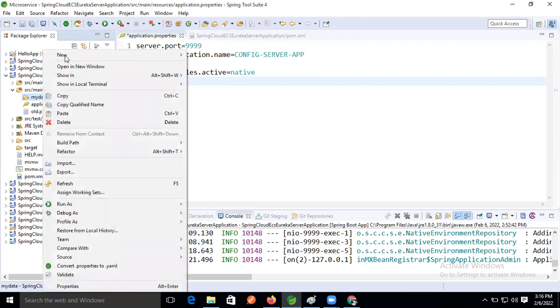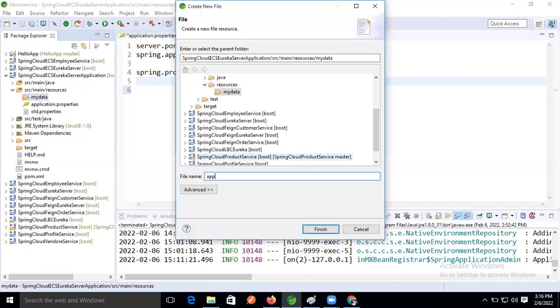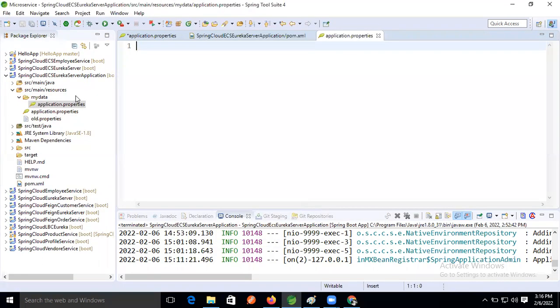Again I'm creating one application dot property. Spelling is correct, guys? Yes, it's correct. Now finish. Okay, we created it.